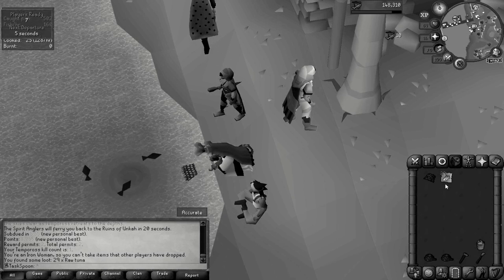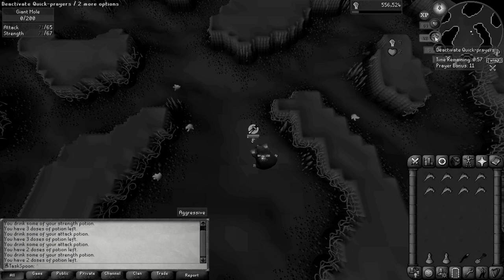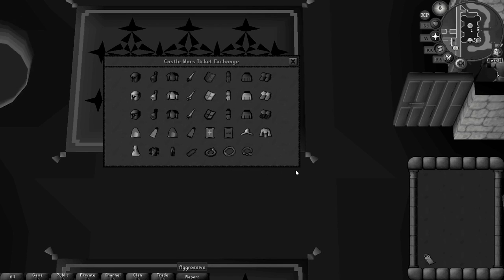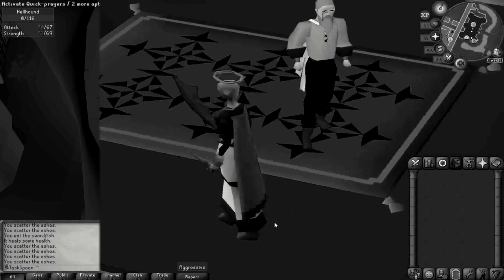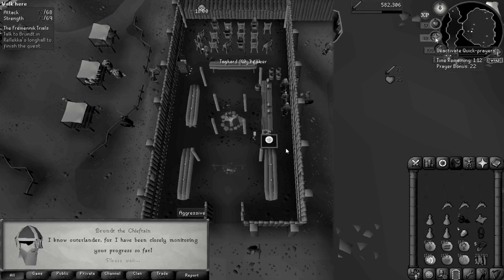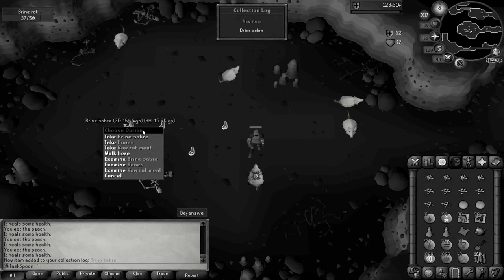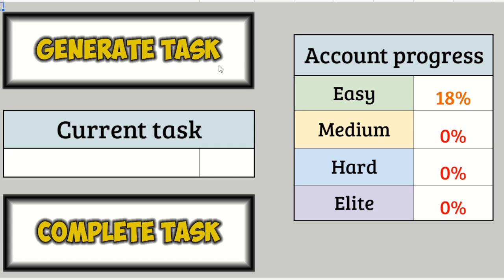In the last episode, we got some Temporos uniques, killed the giant mole for mole claw and moleskin, AFK'd for about 9 hours in Castle Wars so we could buy a halo. We then rolled a brine saber task where we had to train our slayer and do a bunch of quests in order to kill the brine rats, which we did and got the brine saber. And we ended the video by rolling a revenant ether task.